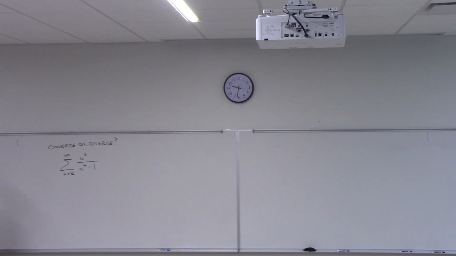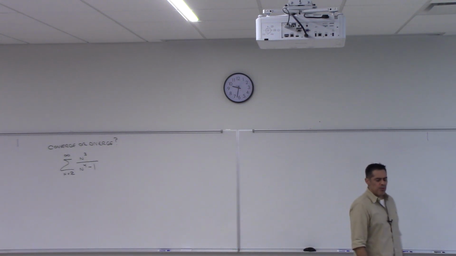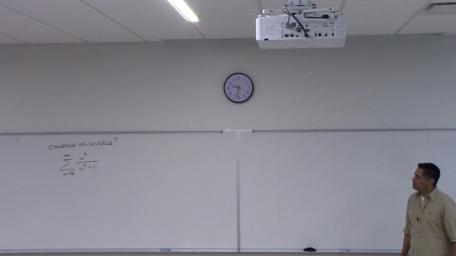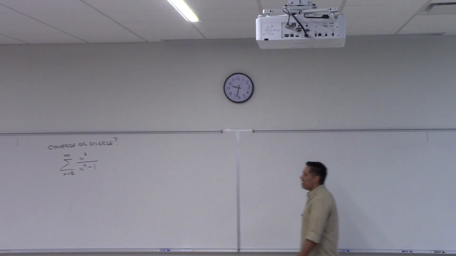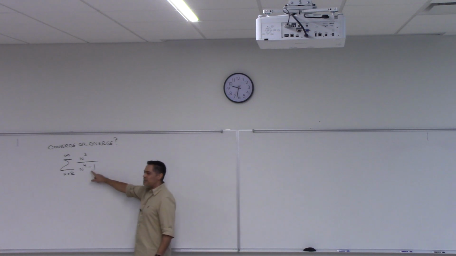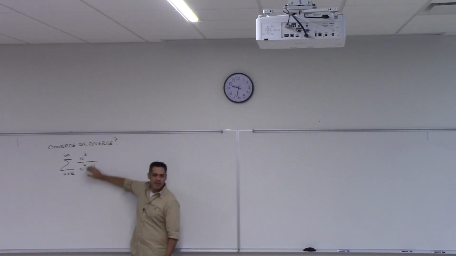Any ideas of what to compare that to? Think about if n was huge. If n was huge, does that minus 1 really matter? When n is really big, does taking away 1 on the bottom really make a difference? Not when n is huge, right? So if you ignore that, what is that? 1 over n. That seems like a decent candidate to compare it to, right?